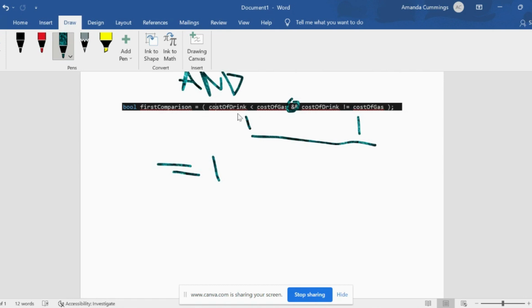If there was a 0, so if this started out and this was not true, it wouldn't even go through this and, because it would not be true. In order for this to be true, they would both have to be true, which is 1 in memory. And the same thing applies to the other side. Even though this one may be true, if this one's 0, then the result of this is going to be 0. It's not going to be 1.